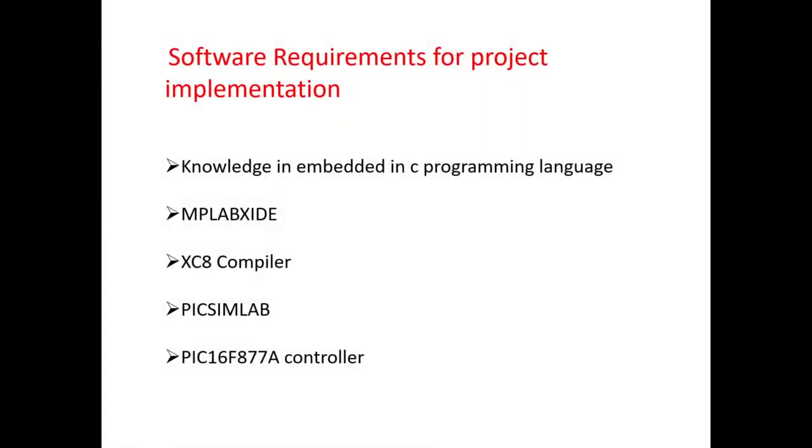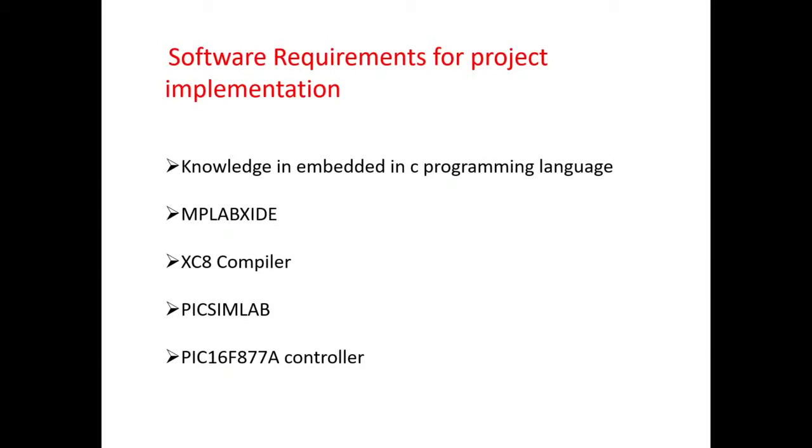For implementing my project I require some software, so I have listed here the software requirements for project implementation. First and most important, we need to learn the embedded C programming language, because by using this language we can do a specific task. And why embedded C? Because it is near to the machine, and it is easy for humans as well as computers to understand. It is the most famous because there are lots of advantages in embedded systems. That's why I'm using the embedded C language here.